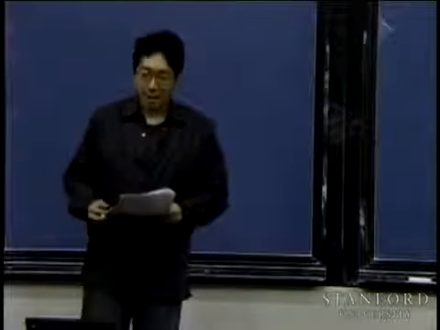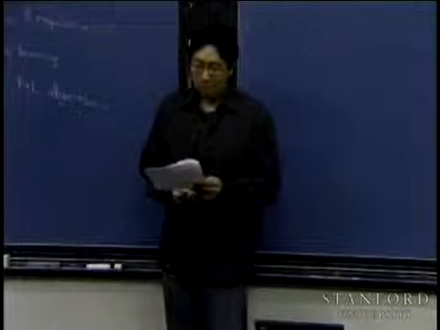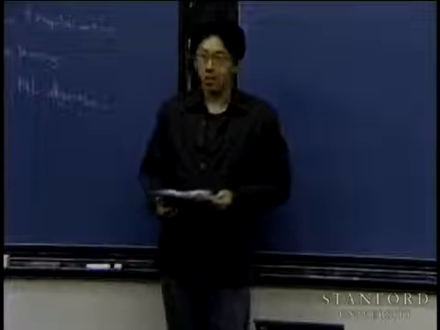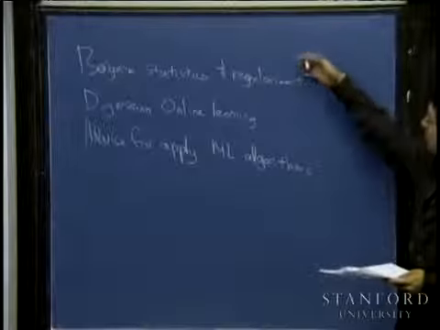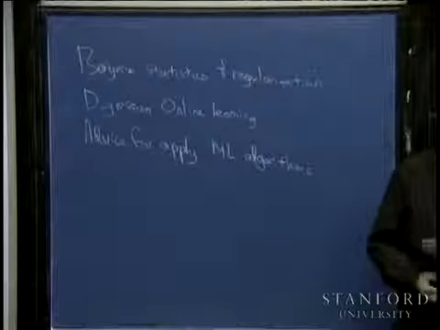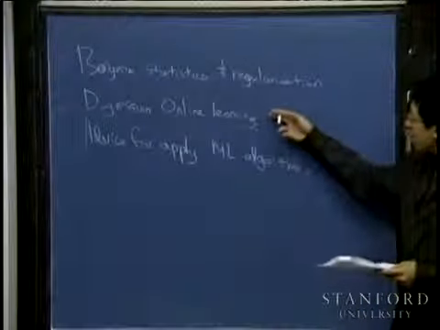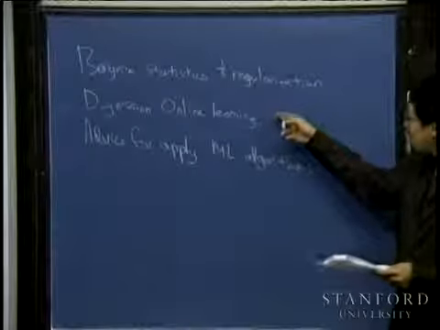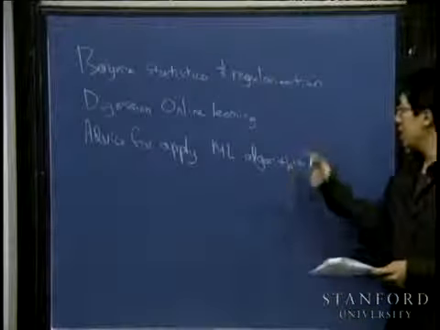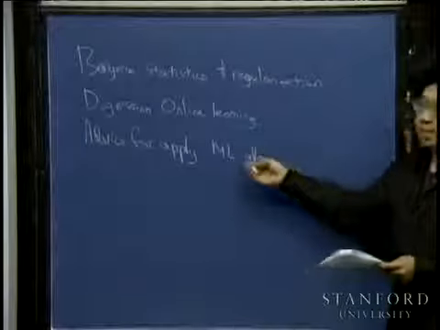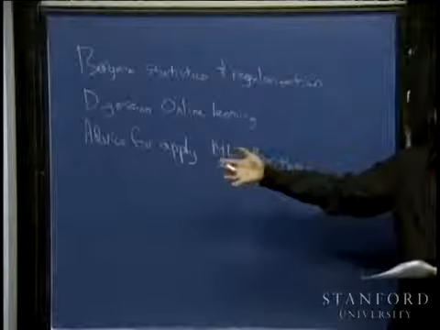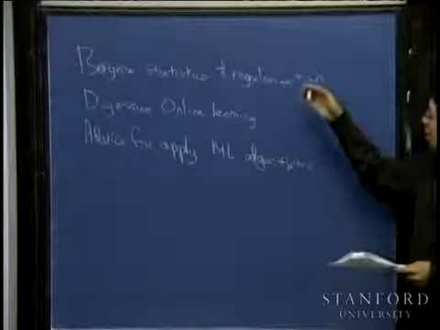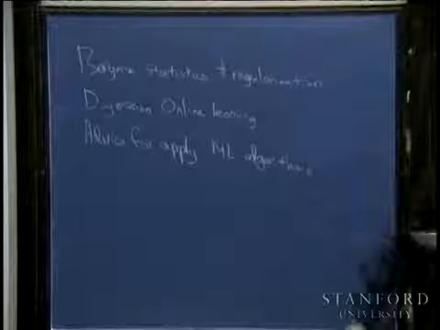Okay, good morning. Welcome back. What I want to do today is wrap up our discussion on learning theory, starting by talking about Bayesian statistics and regularization. Then I'll take a very brief digression to tell you about online learning. Most of today's lecture will be on various pieces of advice for applying machine learning algorithms to problems like your project or other problems you may work on after you graduate from this class. Let's start with Bayesian statistics and regularization.